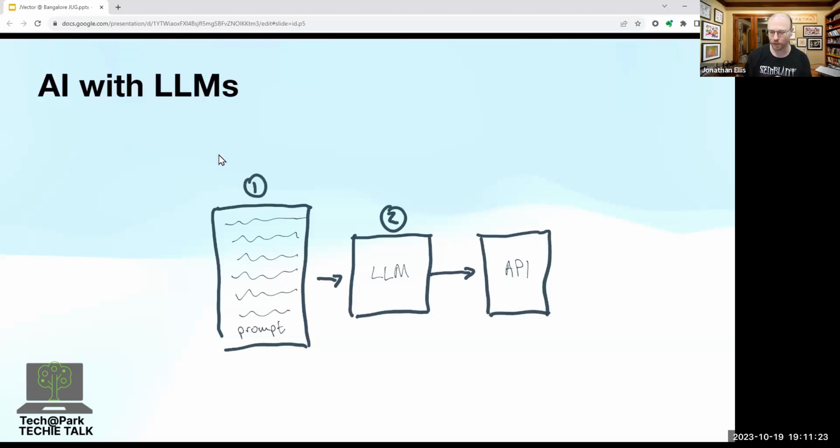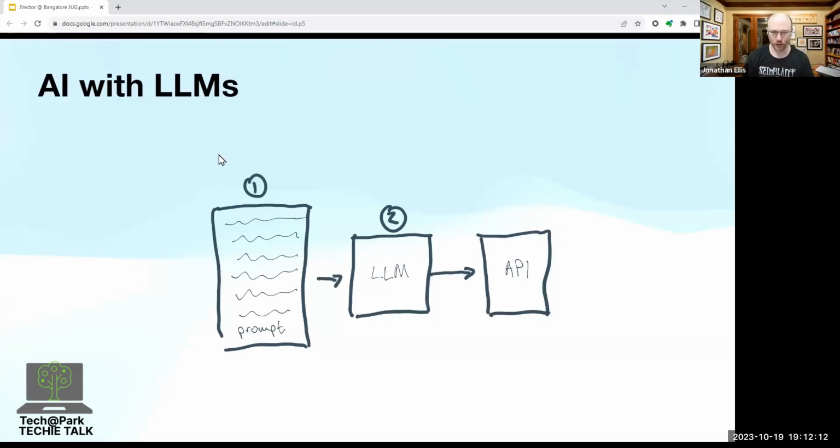The barrier to getting something useful out of this is so much lower that companies that would never have tackled the standard way of building AI can do this with large language models. Now, there's some fine print here, which is that you need to give the language model enough information to give you a useful answer.